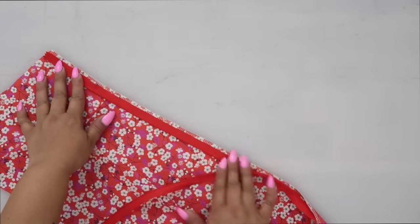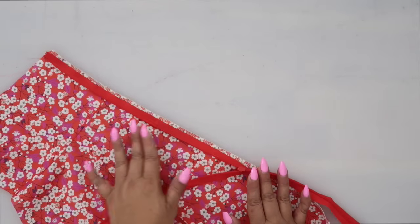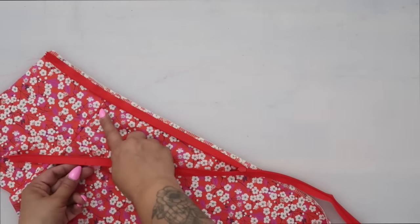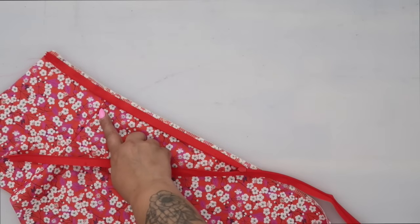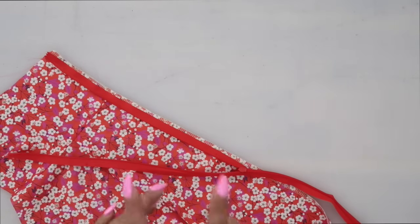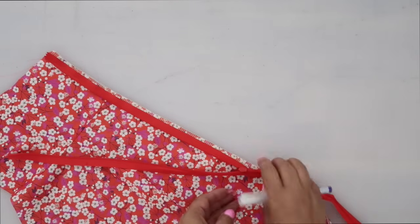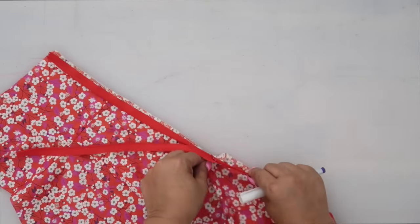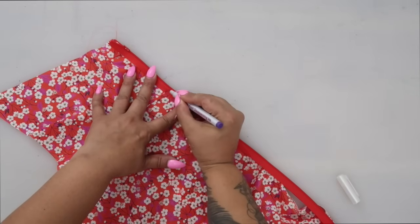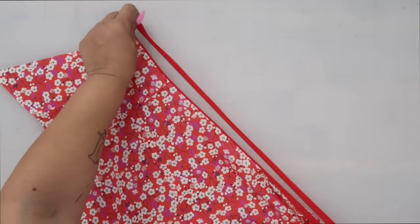Okay, so we have one zipper tape done. We're gonna go ahead and do the other one. Now, I like to go ahead and mark on my zipper tape exactly where that seam line is, that waist seam, so that I can transfer it to my other zipper tape so that I can make sure that those seam lines completely match up. So I'm gonna go ahead and close my zipper, and then where that seam line is, I'm gonna make a mark onto my zipper tape. Okay, go ahead and open your zipper back up.